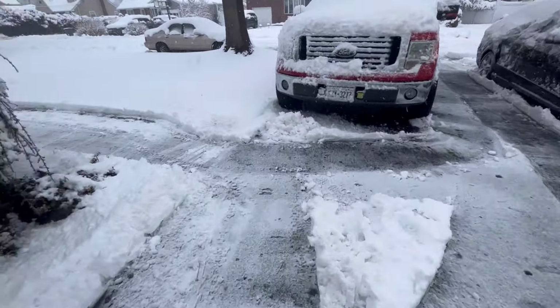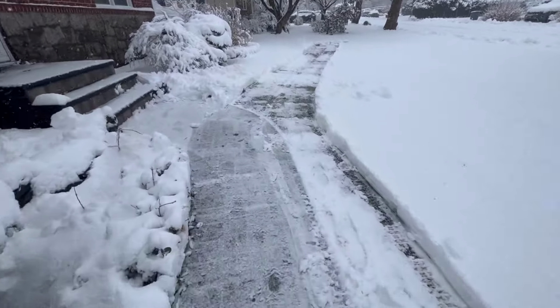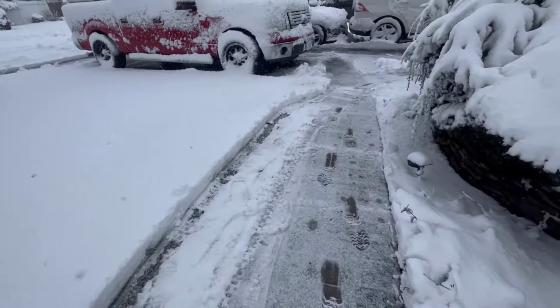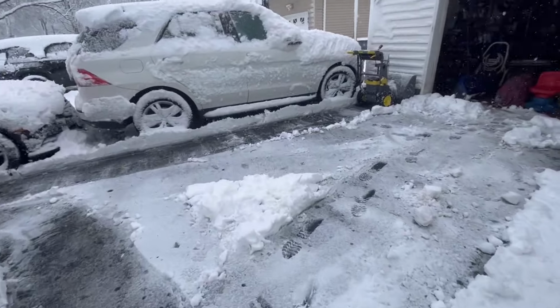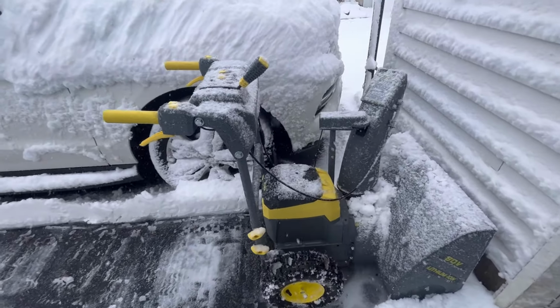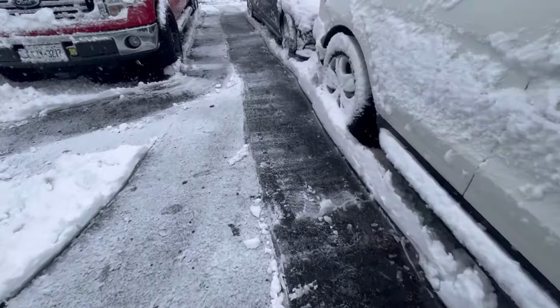It does the job, cleared it out. I even went on the lawn over here. Did all right. Good thing about electric is that you don't have to keep pulling it sometimes if it doesn't start. There's no effort to your body. You're just standing there behind it, and it's self-propelled, goes by itself. It's a little sluggish today, though, which I'm not happy with. But it does a good job.